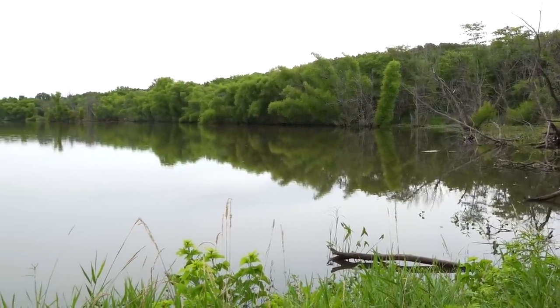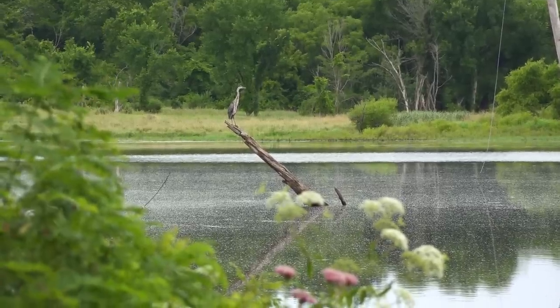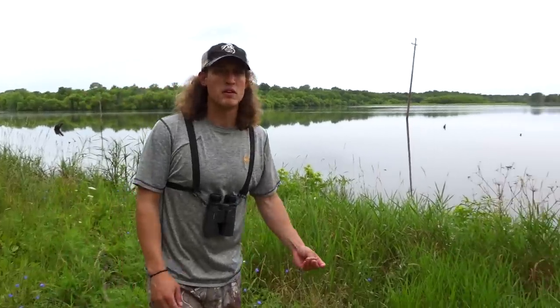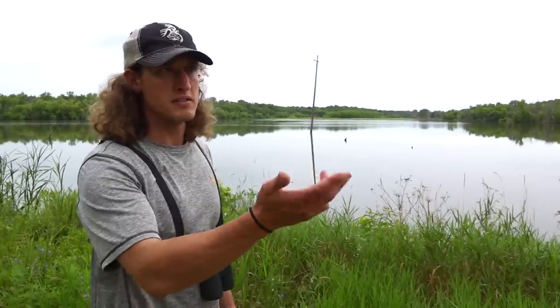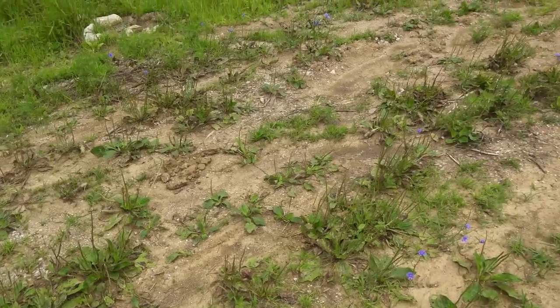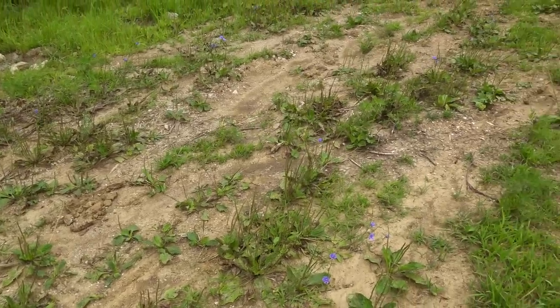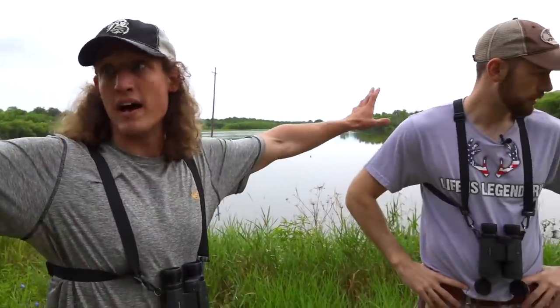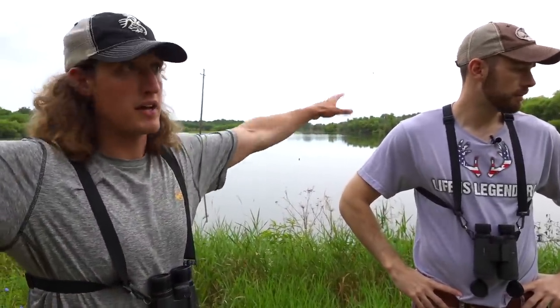So kayak access right here where we just put in right off the side of this road would probably be best. I think people are still going to park here. Obviously this is still public access, but it's not like your traditional parking lot or pull in like we were at earlier where there's a pull in and then there's a path leading into the public here. It's just the dead end road and there's no paths going into the piece of actual public land.